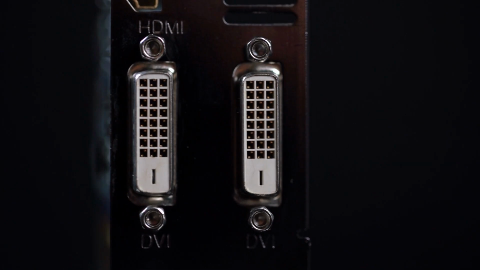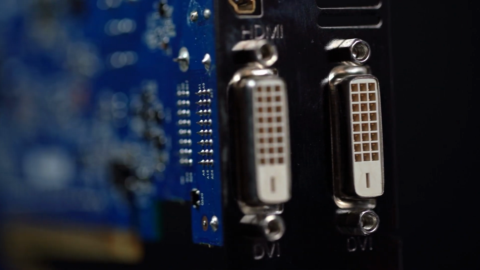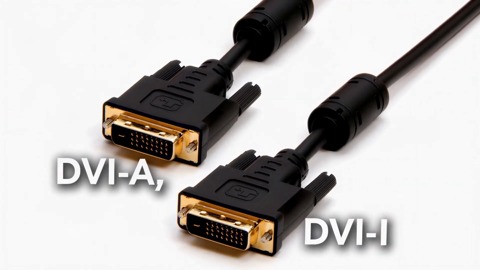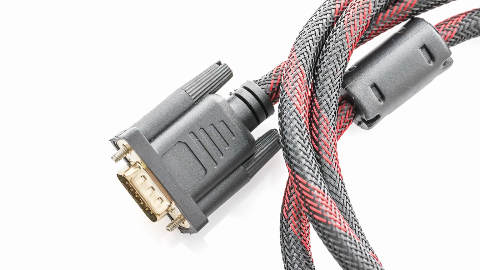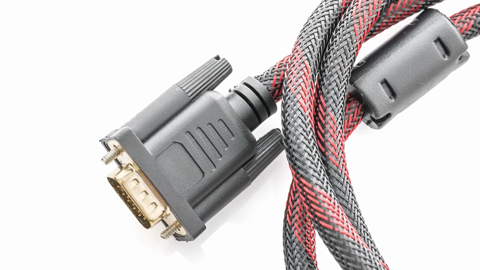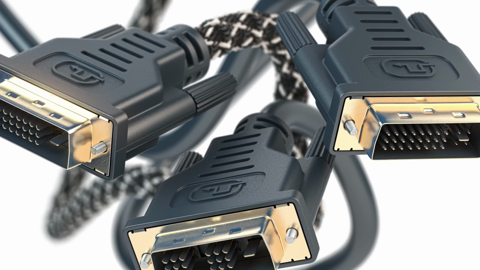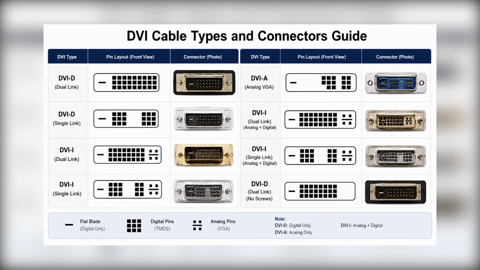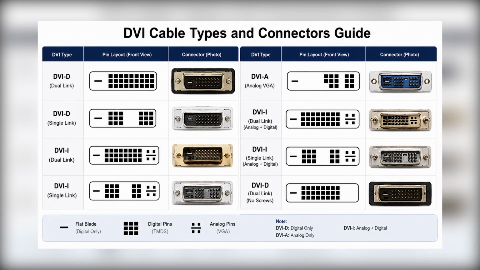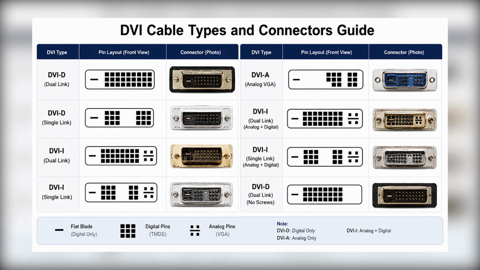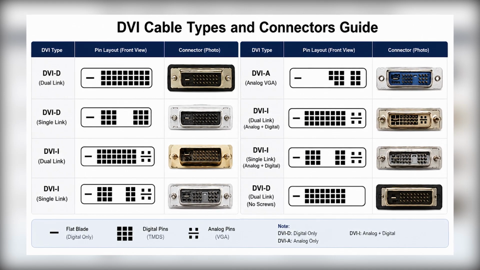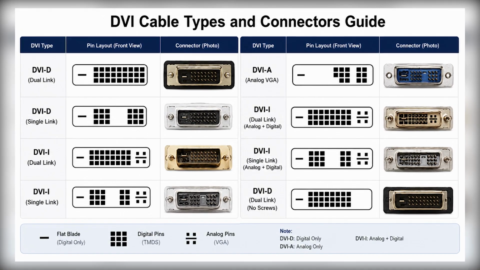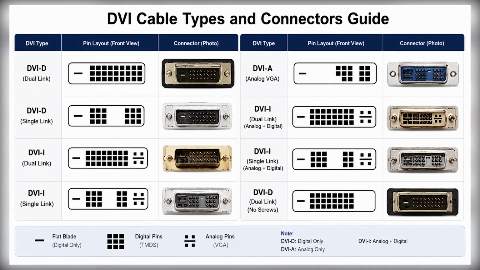Introduced in 1999 to bridge analog and digital display technologies, DVI, Digital Visual Interface, is a video-only connection standard available in analog, DVI-A, digital, DVI-D, and dual-mode, DVI-I, formats, though it typically lacks audio support unless using rare, proprietary GPU adapters. Utilizing either single-link or higher bandwidth dual-link connectors, it operates best within a 5-meter range to maintain digital clarity, with dual-link achieving up to 2560 by 1600 at 60 Hz or 1080p at 144 Hz.